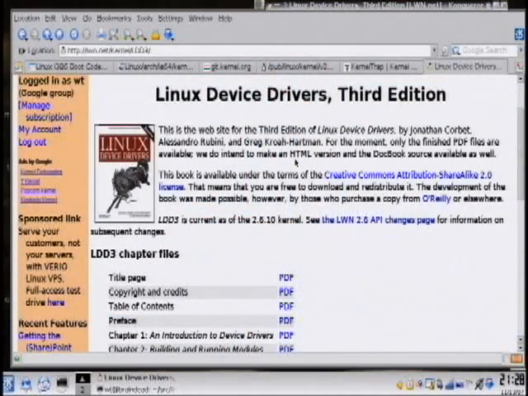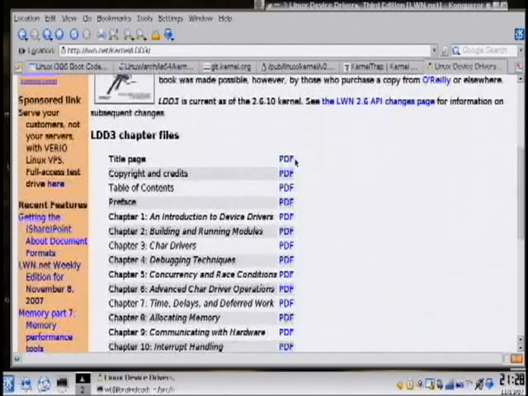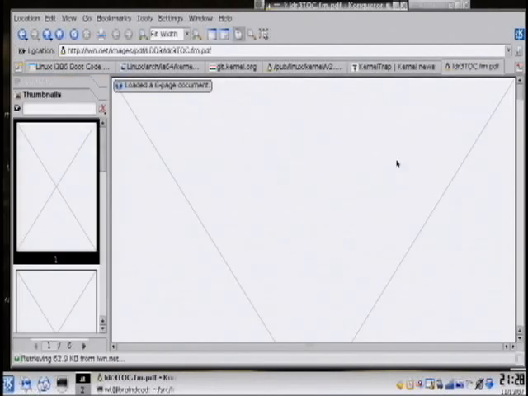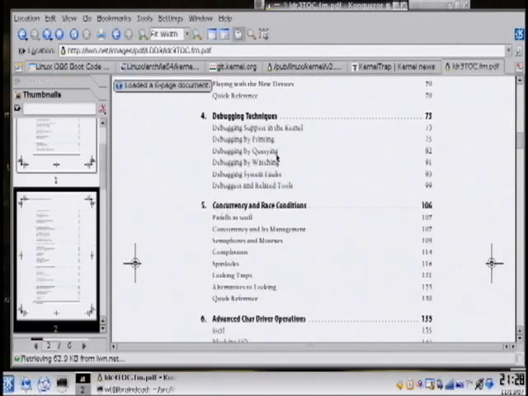Here you go. Not that book. Right. Greg Kroah-Hartman. The three of them wrote the Device Drivers book. That's also very good. And it's going to talk a lot about what the device driver API is to the kernel. And it has to also cover a whole bunch of stuff about kernel internal functions like printk and stuff like that. And some other odd things.